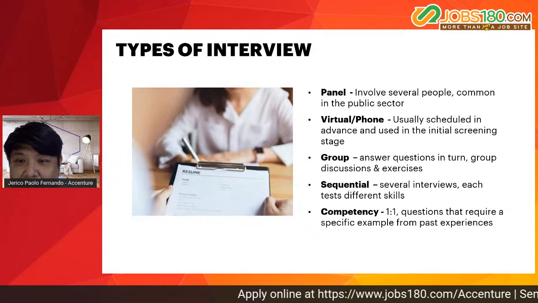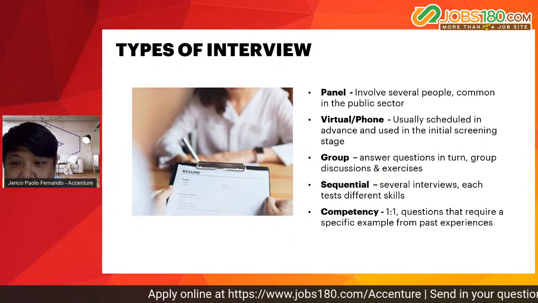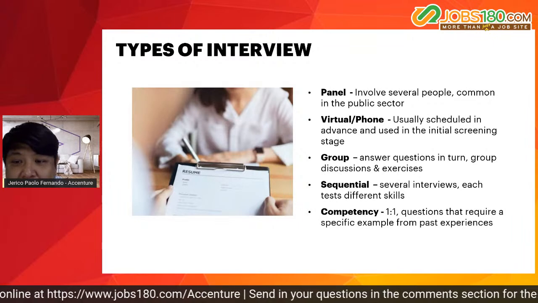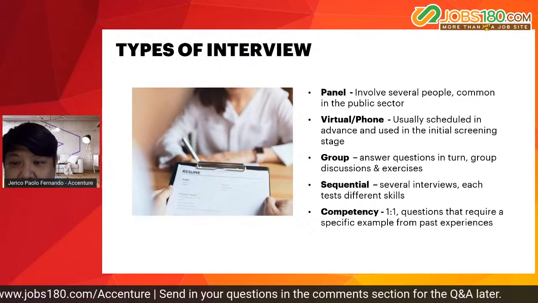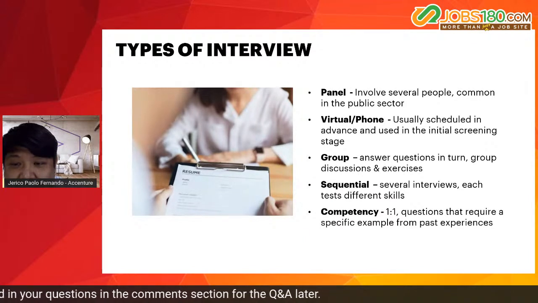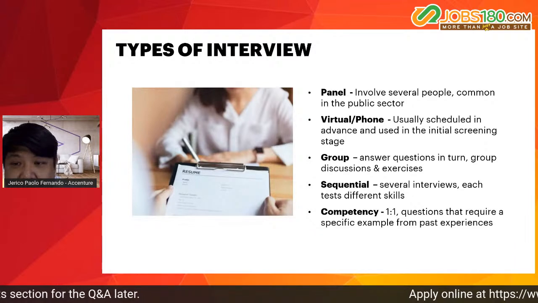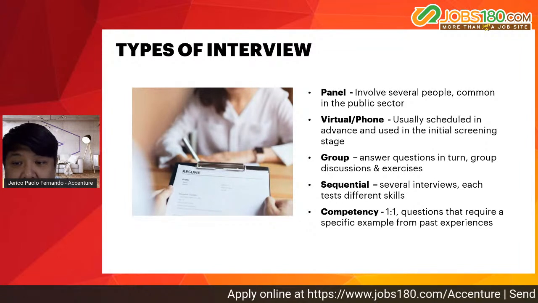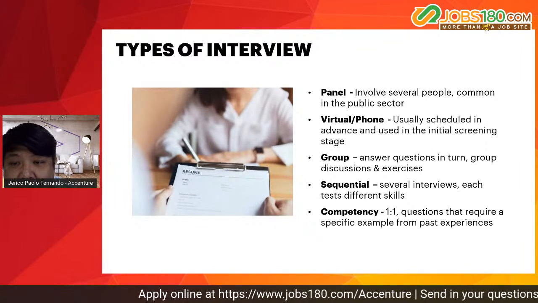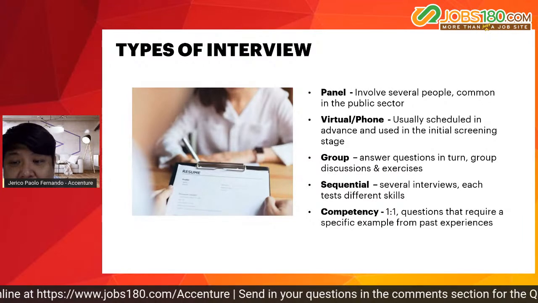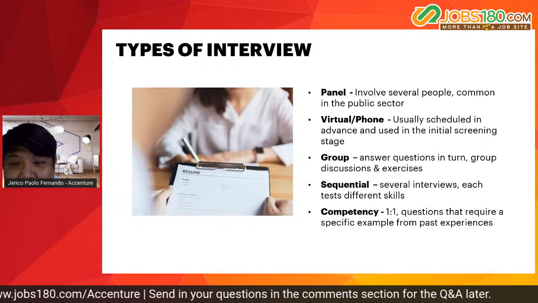And lastly, competency. Most common, based on the theory that the best way to judge a person's future success in a role can be determined by the way they have reacted to situations in the past. Usually, face to face interviews last up to an hour long, and interviewers will expect the interviewee to provide specific examples to illustrate their experience and skills.